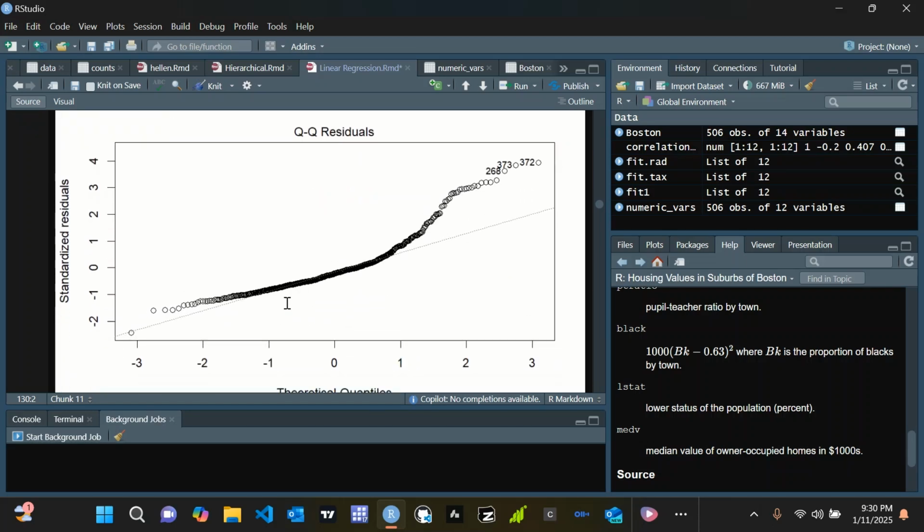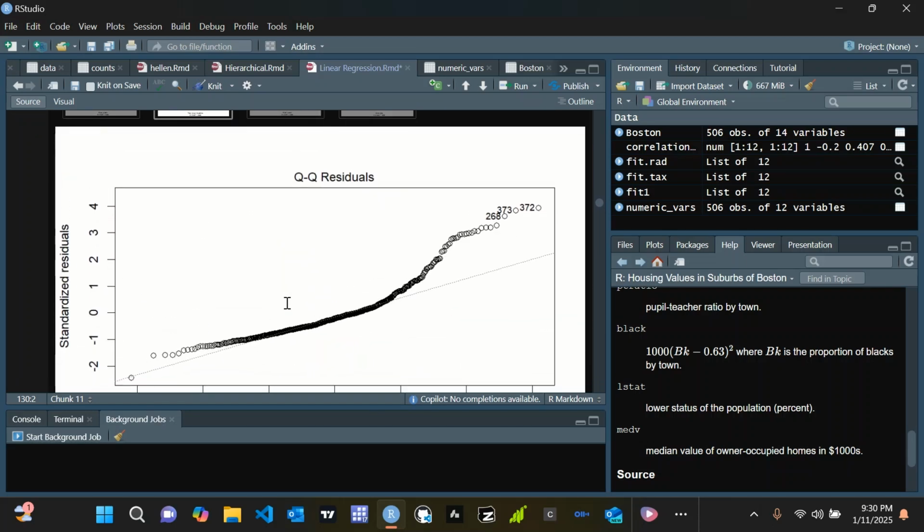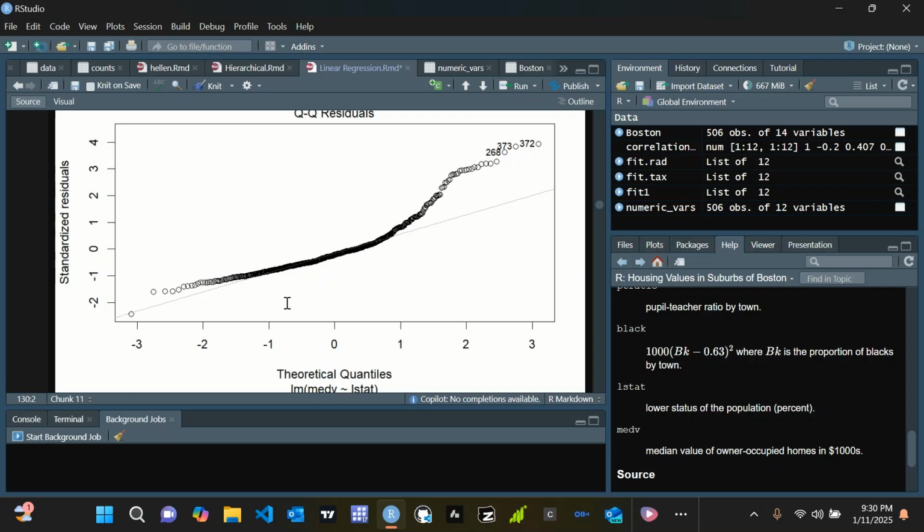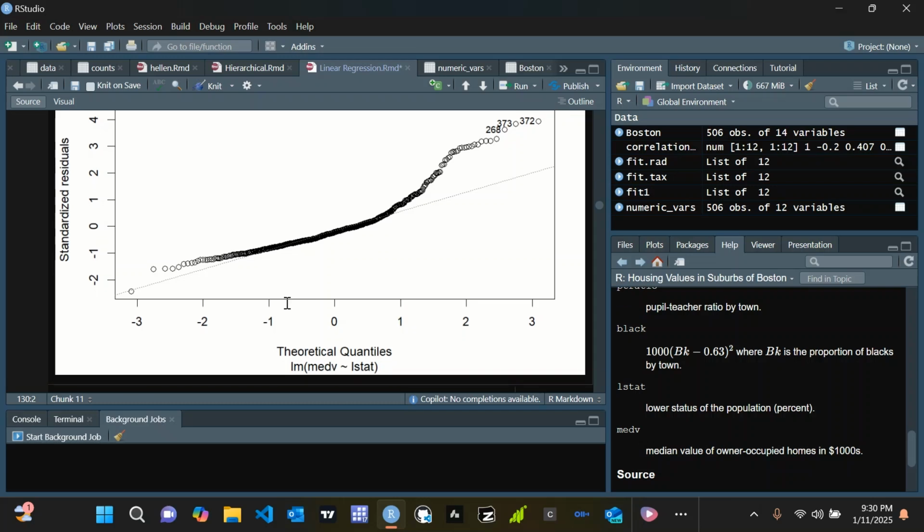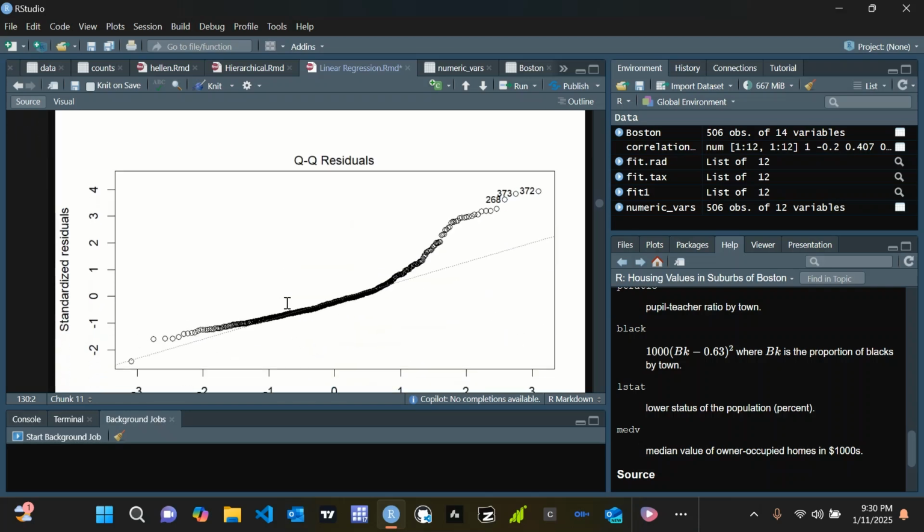When we plot the normal QQ plot for the standardized residuals versus the theoretical quantiles, this checks to assess whether the residuals are normally distributed.